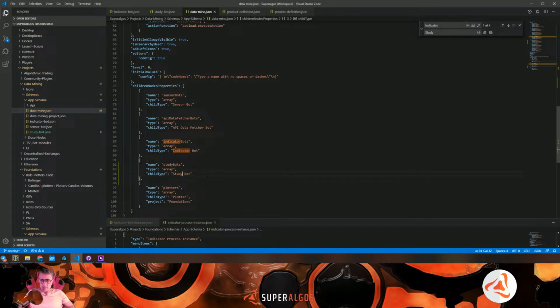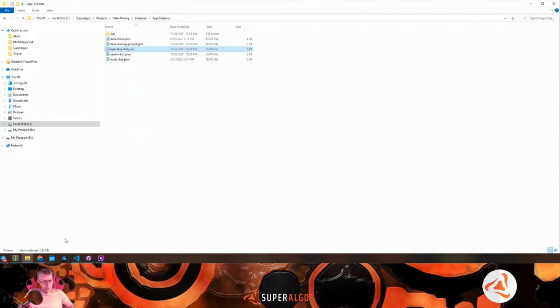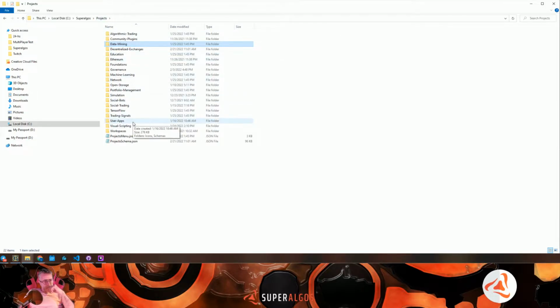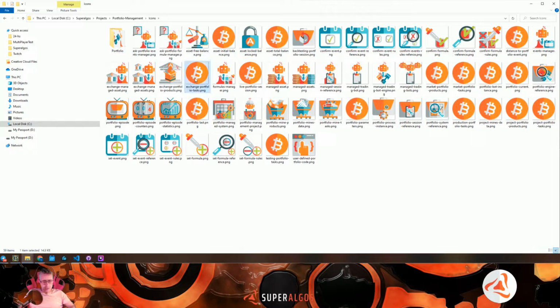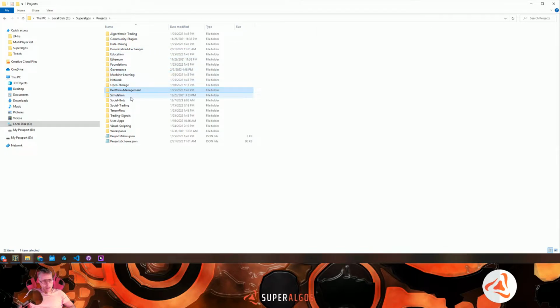Okay, so another thing that we will do is to get an icon for this. We will use, as always, a beautiful Bitcoin icon as a placeholder.